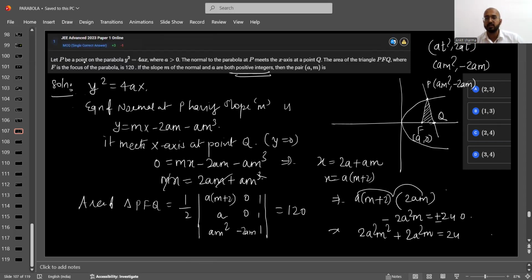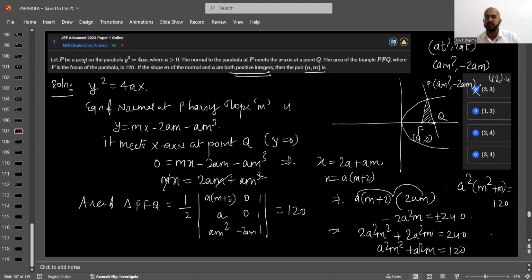So that means now I have to solve for a square m square plus a square into m is equal to 120. We can even take a square common, so I get m square plus m is equal to 120. Now one can just verify which option will satisfy this. So if I consider the first option, that's a comma m. So if I write down here 4, so 4 into m square plus m, we can see here, this is going to be 9 plus 3, 12. So 12 into 4 I'm going to have here, which is not 120, so A is not correct.